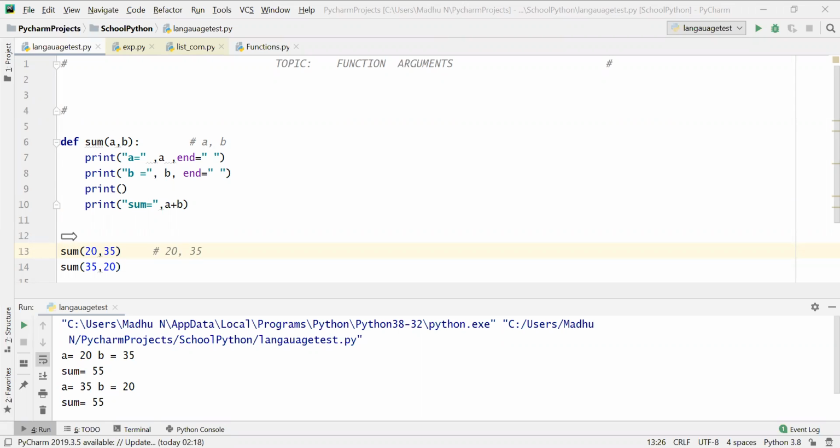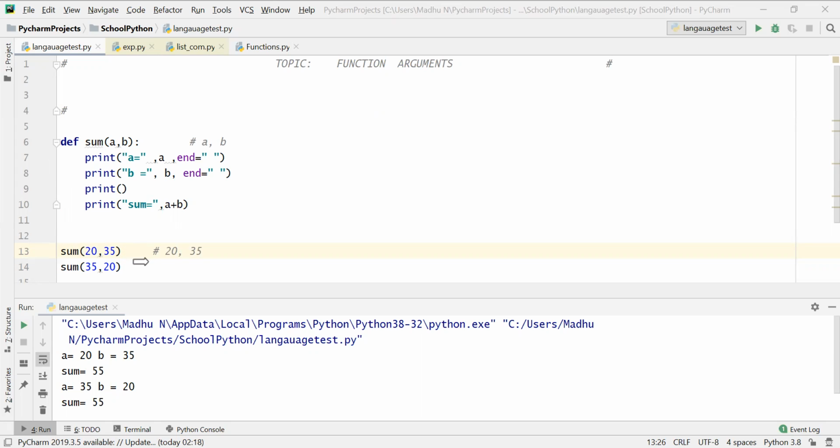Now when you pass the arguments 20 comma 35, 20 will sit in a, got it, and 35 will sit in b. In the second call, 35 will sit in a and 20 will sit in b.